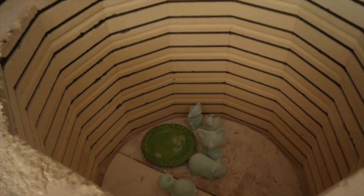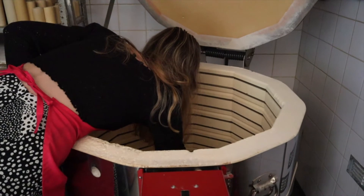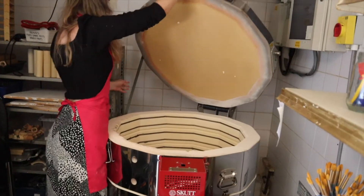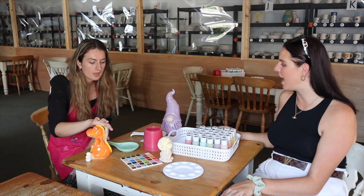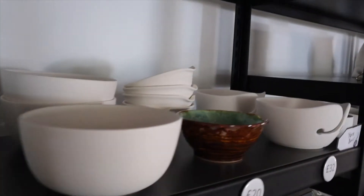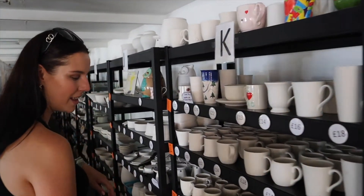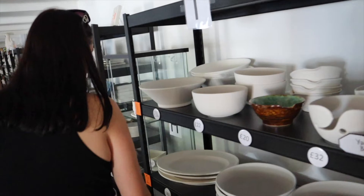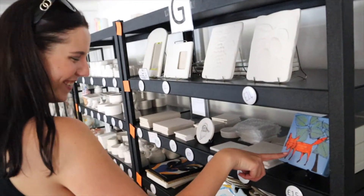We do sessions, and we have group visits from brownies, guides, and scouts. So obviously you can see some of them here. We do crockery like plates and mugs — things like that money box you can see. You can just walk in, you don't have to book. We take bookings for big groups, but for small groups just walk in.